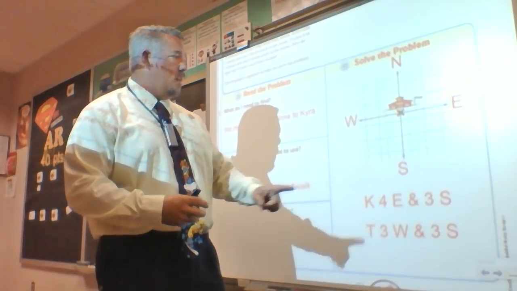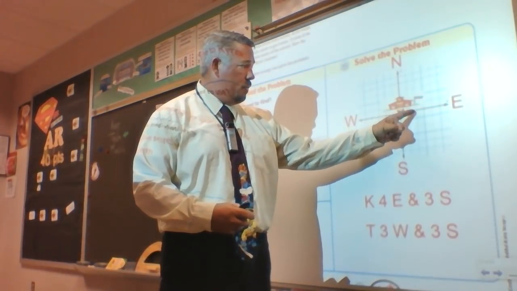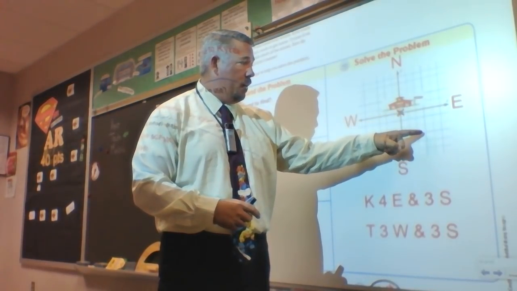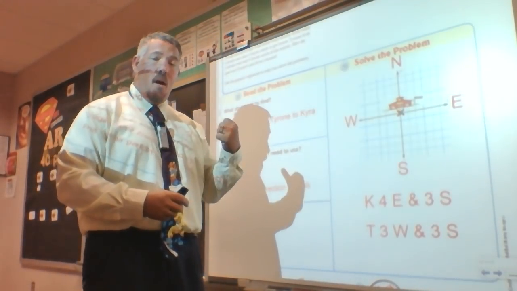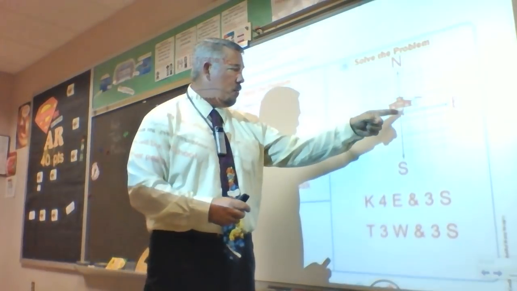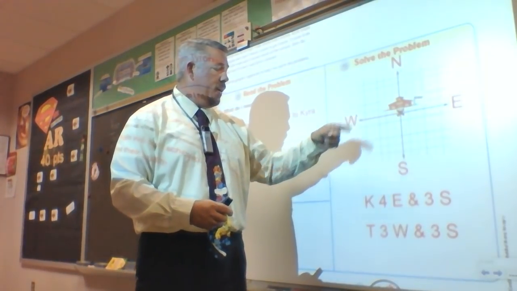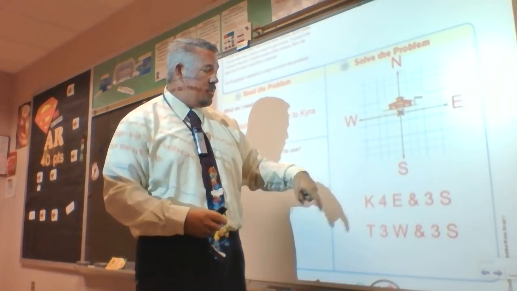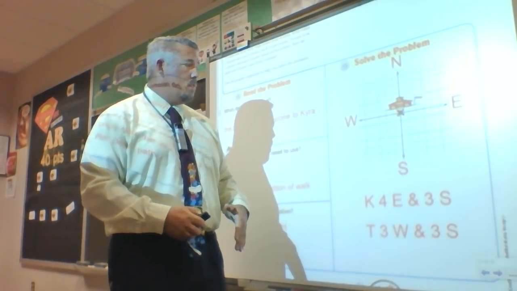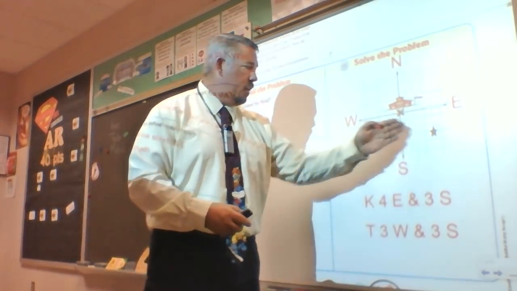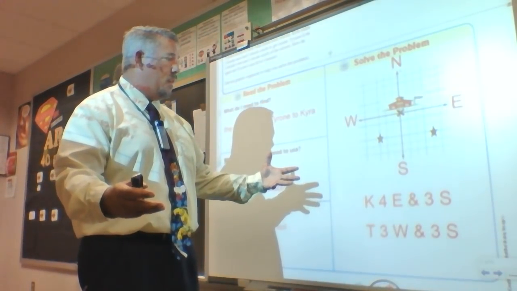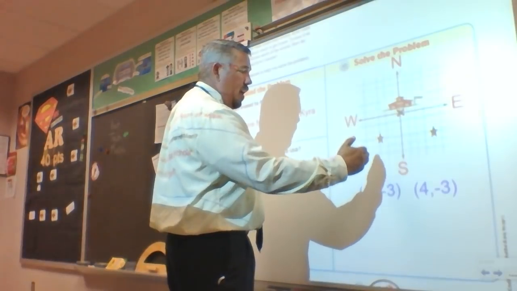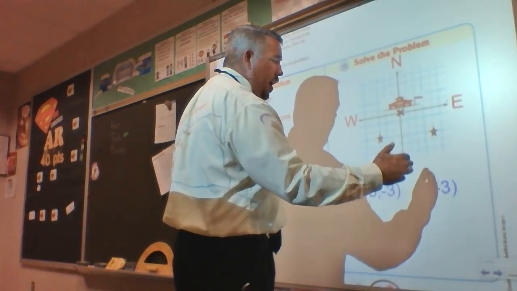So when I go 4 east, I start at my point of origin and go 1, 2, 3, 4, and 3 south tells me to jump down 1, 2, 3. Tyrone walks 3 west and 3 south. So I'd start at my point of origin again and go 1, 2, 3, because my first one is running to the west, but it's a negative, and then I'm going to jump down 3 south because that would be a negative as well. So when I figure out where those locations are exactly, then I can think of what their difference is. When I look at their distance, or their differences from one another, I have (-3, -3) and (+4, -3).